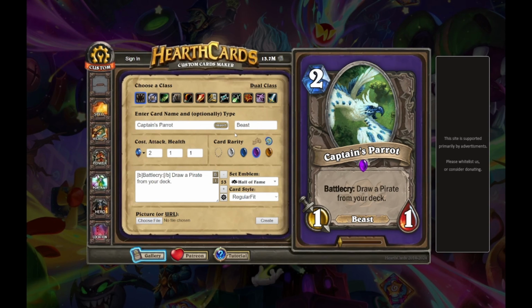Lastly, I want to buff Captain's Parrot. I think this card is interesting. It is a non-pirate that draws a pirate. So it is a card from another tribe that interacts with another tribe. So I think you could easily make it a 3/2. It's aggressively statted too, because it's a card that interacts with pirates. And I think that that's fun. I think it's fun to have Menagerie decks. And this would push Menagerie a lot, actually.